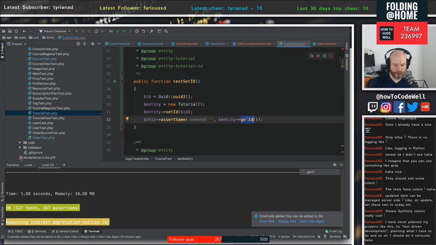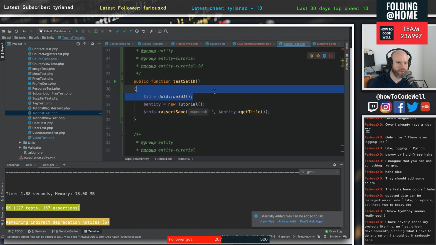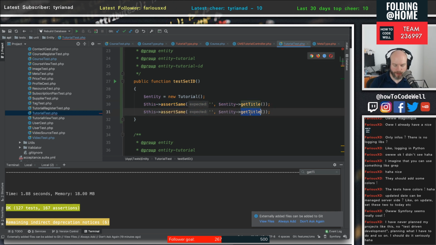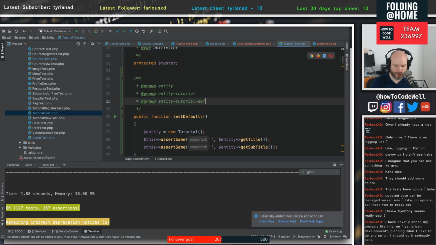This is going to be get title, and we are going to just remove that and remove this. We're also going to assert the subtitle as well, and we're going to just change this to be test defaults. Let's just change that to be defaults.